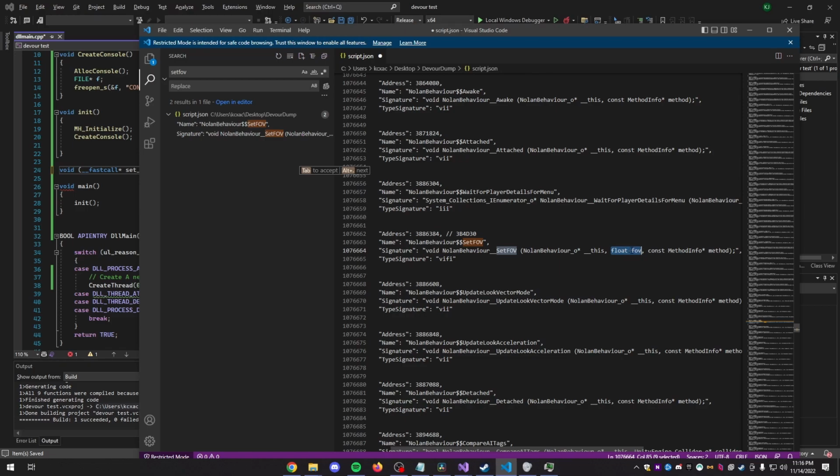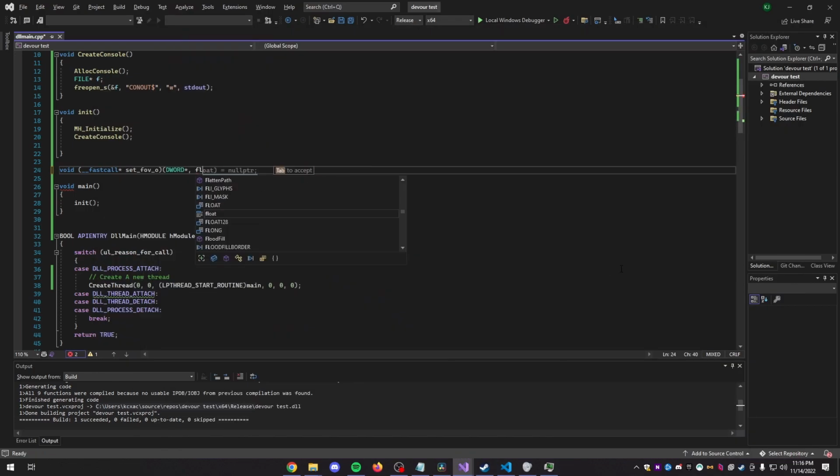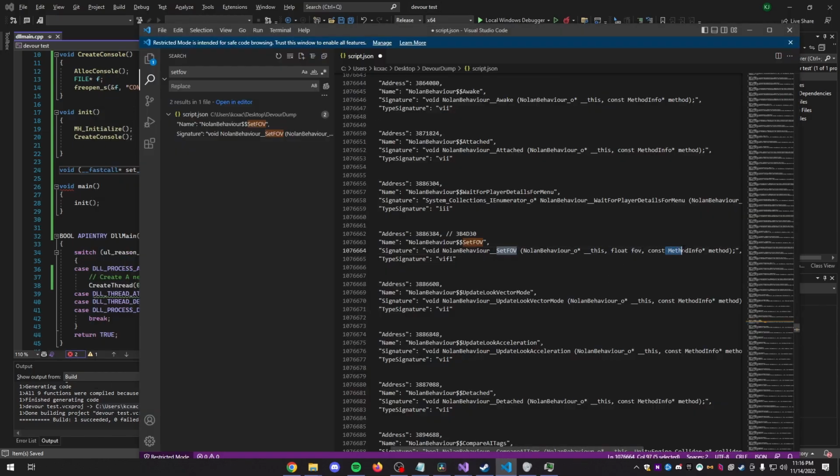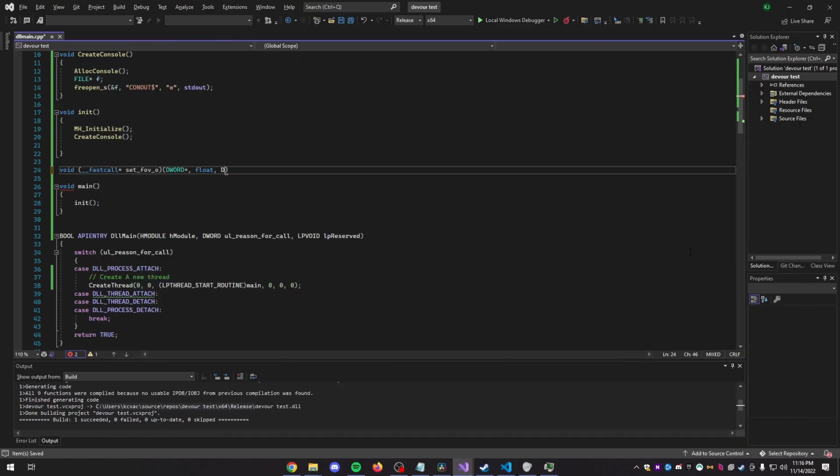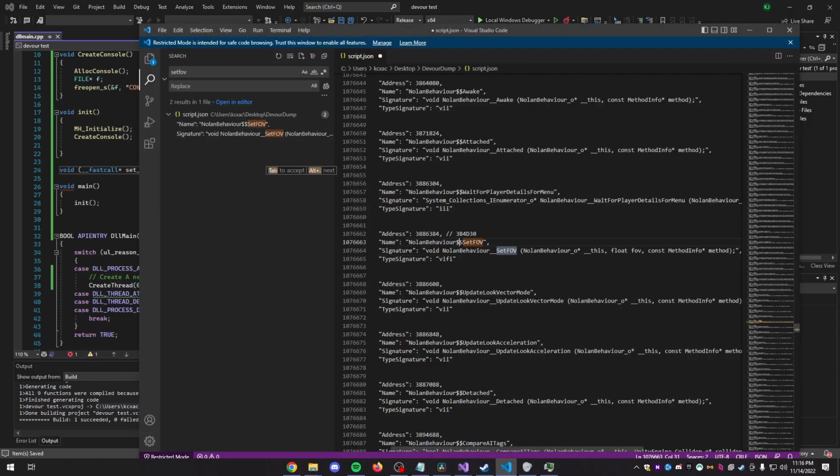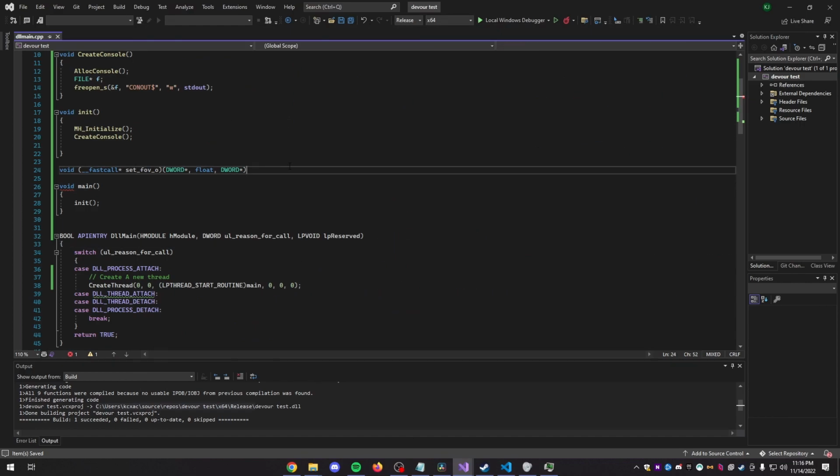Floats are a thing in C++, so we're going to use float, comma, and then we have another, method info pointer. So this can be another DWORD pointer. Basically you're just copying what it says for whatever you're editing. And then you need a semicolon to end it.